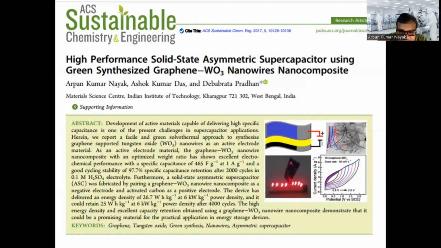So you can see now here, we gave one finding, 465 farad at 1 ampere. The best result, what we want to show. You can see that this is one finding. Another, we can see the stability. So whatever things we did, for all of them, one sentence as a result, the major findings, we have to write it down.